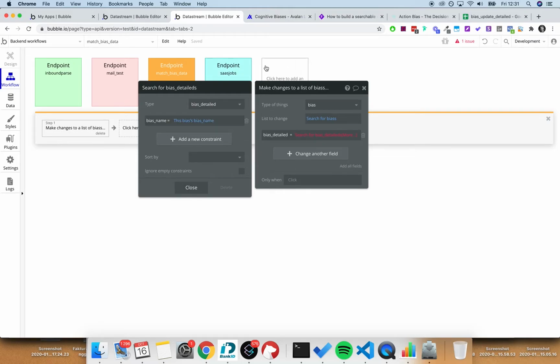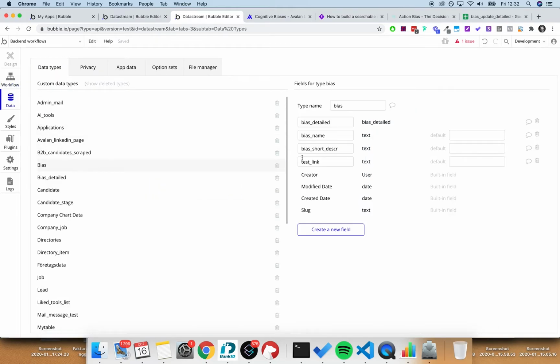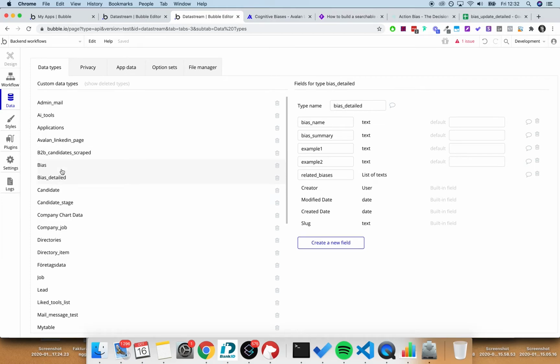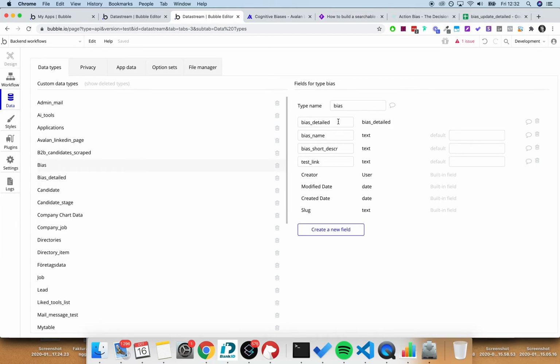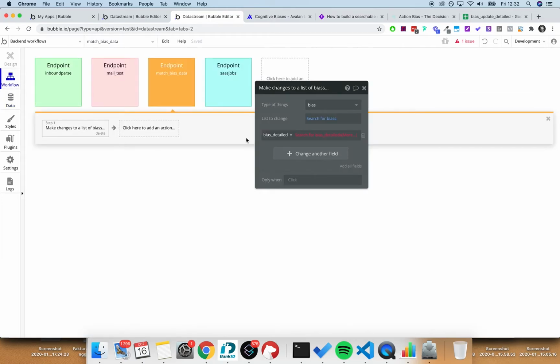So what we are doing here is we're changing a list of biases. So we're just searching for biases, and then we want to change the field on each bias detailed. So if we go back here, we can see that bias has a bias detailed, and that's a bias detailed thing. So that's this thing in this thing here. So we're searching for that, and then we're changing the bias details.